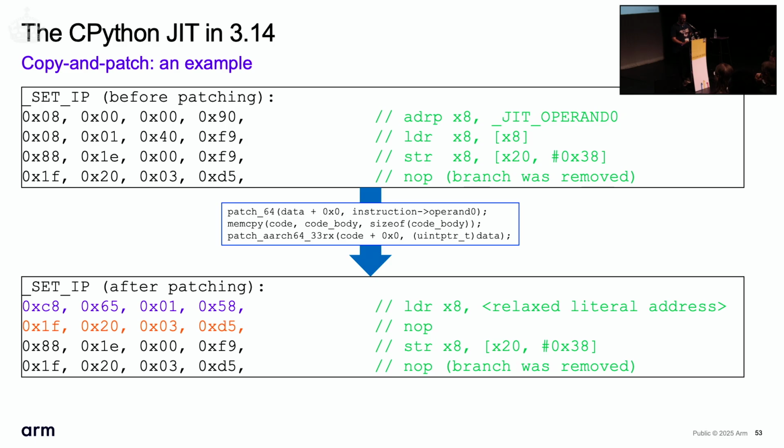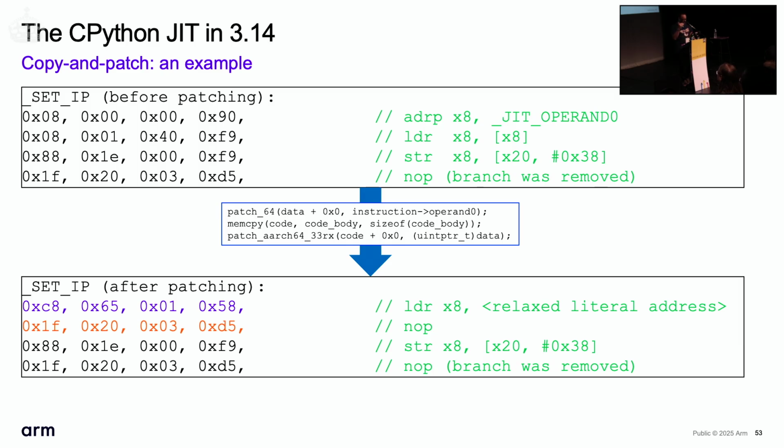And now we have the patched code in the executable memory. In this specific case, the JIT backend has rewritten the first two instructions to use a more direct addressing mode, replacing the address page load register pair with a single literal load register. And this is thanks to the optimization logic that we have in the patch arc6433rx function, which detects when we can relax the stencil, meaning that we can generate shorter and faster code because the operand fits in the simple form. And after all these optimizations, the result is a smaller and more efficient native sequence.